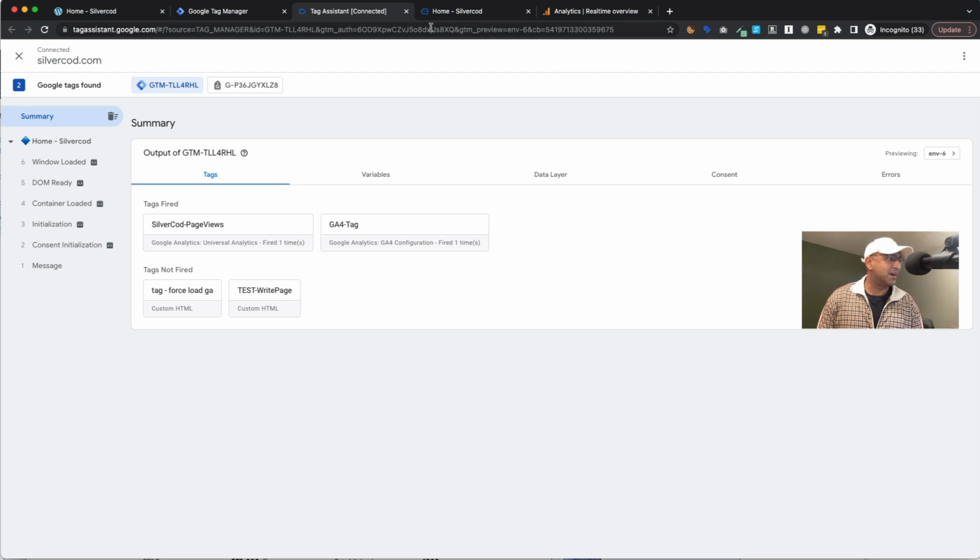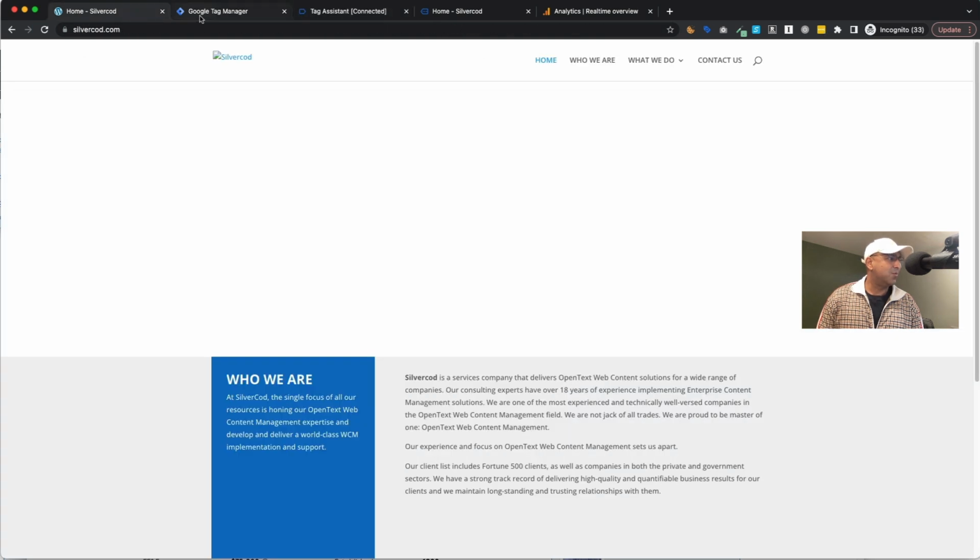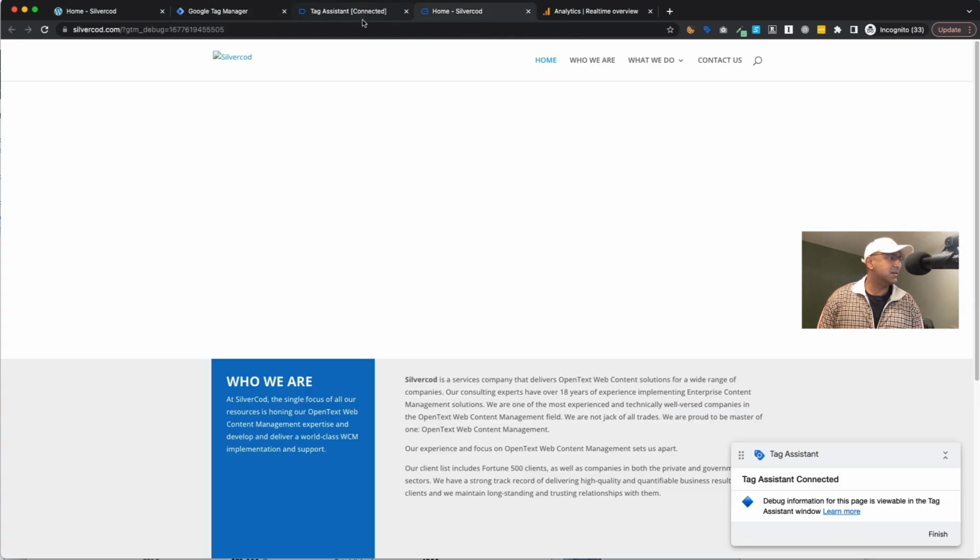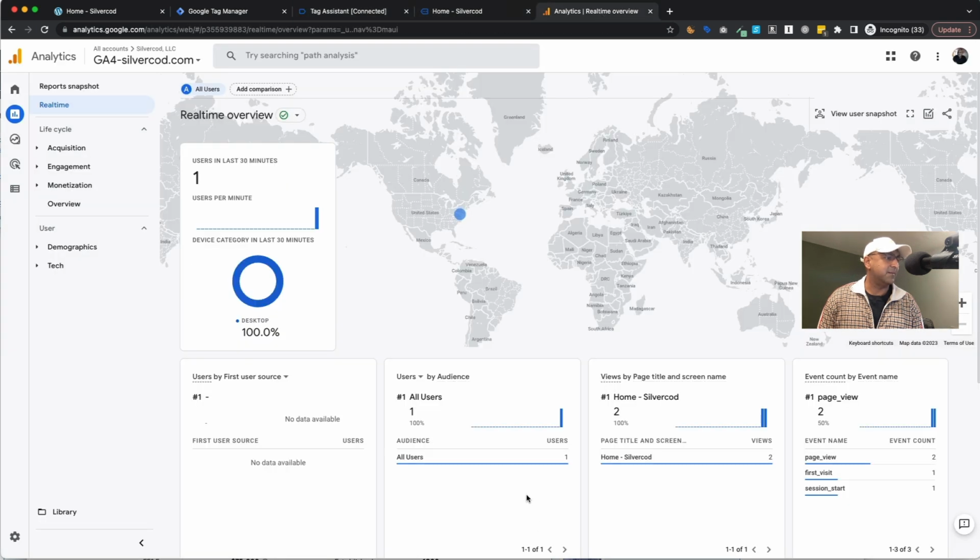It fired one time, and I'm hoping we should be able to see that visit up here. So this proves that the GA4 tag that we just created, which literally took us a few minutes, is working and firing. Yes, we have to do some more advanced work, such as events registration, tracking those events, and sending them back into Google Ads if we're running Google Ads. But at a minimum, we have this covered and squared away, and we are good to go. Hope this helps.